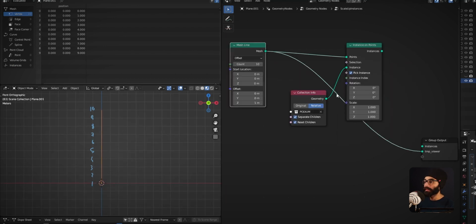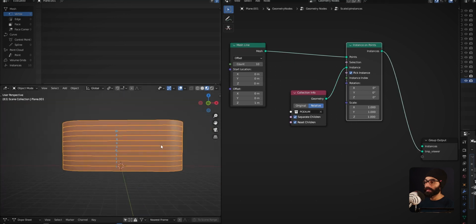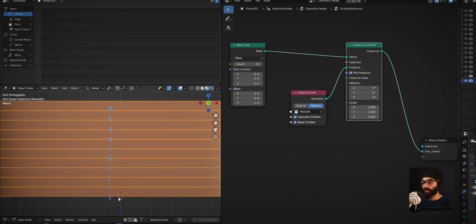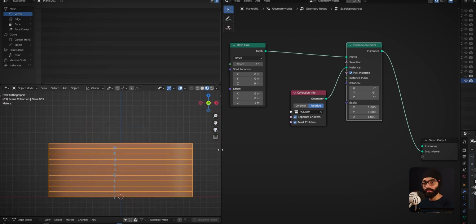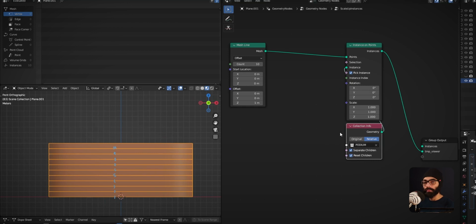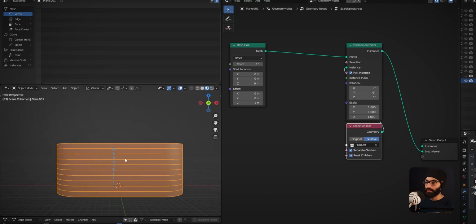And this here is a podium, this beveled kind of shape, which importantly has its origin at the very bottom, over here at the world origin. That's important because if the origin is in the center of the geometry, you'll have to do some set position on the geometry and shift it up or down to make sure that these stack up perfectly.